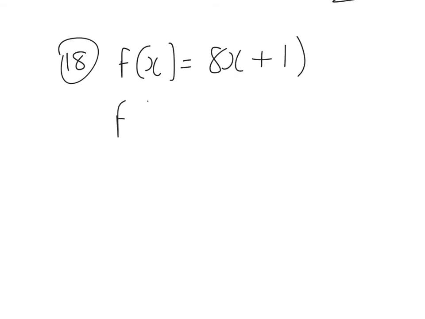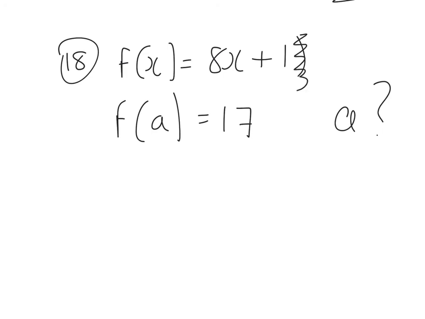Next one, we've got f of x equals 8x plus 1. The question is a bit different this time. F of a equals 17, find a. Now what a lot of folk will do at that point, and it's not correct, is to sub in 17. Now look closely at what we've done before. You subbed in the thing that was in the bracket. So if what was in the bracket was 2, you replaced x with 2. If it was 3, with 3. If it was minus 1, you replaced it with minus 1. Now what's inside the bracket now is a.